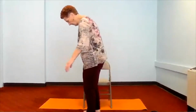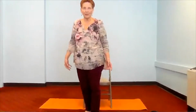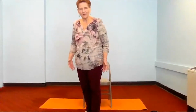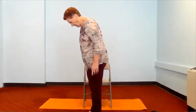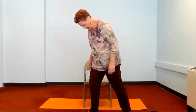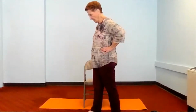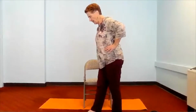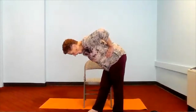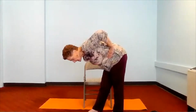Okay, now come on back. I did these from the front so you can see me, but you can do them from any place you have around you. Just feel comfortable in this process. All right, now take your right leg, and we're going to do straight legs, bending back at the hips, coming down, and opening up the backs of our knees and our calves and our Achilles tendons.